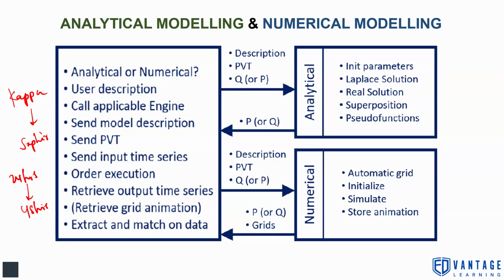Like we want to see after 24 hours, what is the increase or decrease in pressure? It is not recorded by a gauge or the pressure sensor, but we want to see. So numerical modeling will do that. So in numerical modeling we have parameters initialized. We have the Laplace solution, that is the IARF or Ei function, and we have the real solution. We superpose the pressures and rates. We have pseudo functions for gases especially.